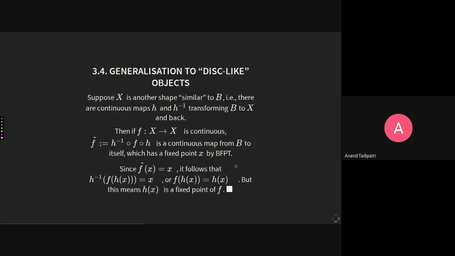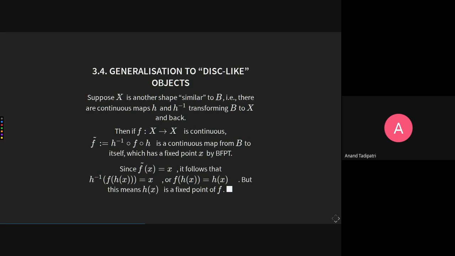In Brouwer's fixed point theorem, I made it sound very specific because I was talking about this particular closed unit disk in the complex plane. But it actually isn't as rigid as it seems, because I'll show that if we have a space that is sufficiently disk-like, then Brouwer's fixed point theorem applies to that as well. I'll formalize what it means to be sufficiently disk-like before giving some intuition.